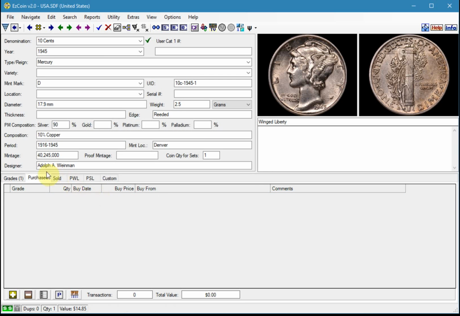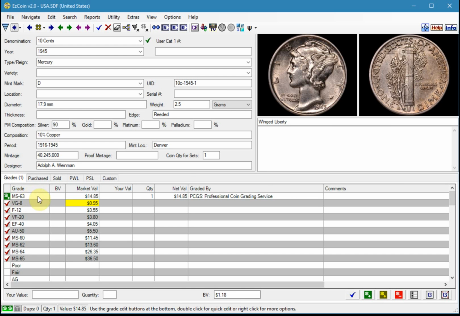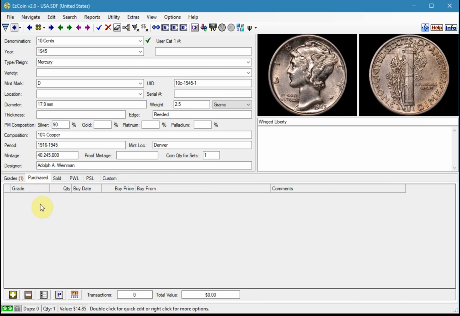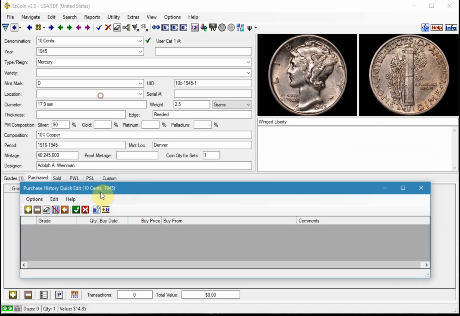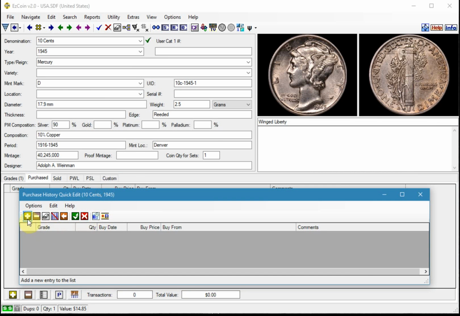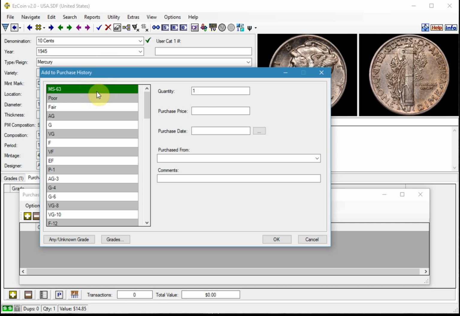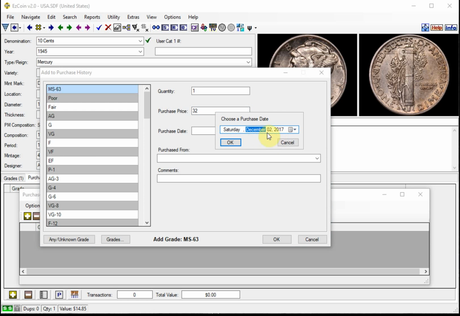Alright, so as I was mentioning, after you've inventoried the grade, you can enter your purchase information. What you do is you double click in the grade area, or in that tab, and you click on the plus sign. You select the grade that you purchased. It was for a quantity of 1. I bought that coin for, I believe it was $32, and I bought it back in 1996.